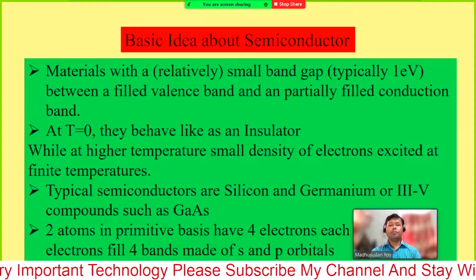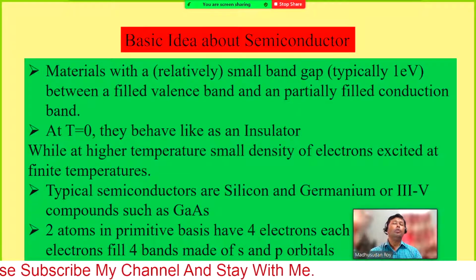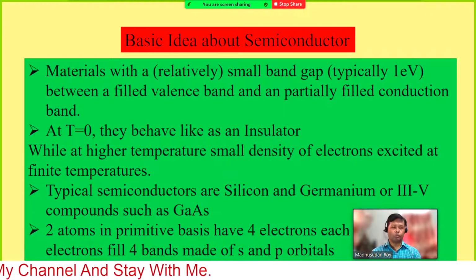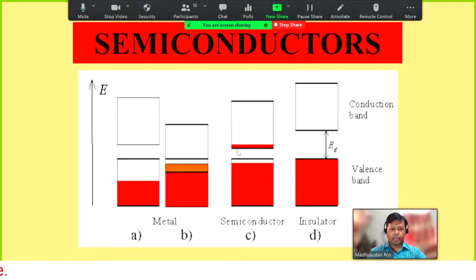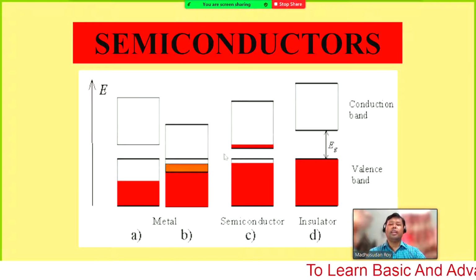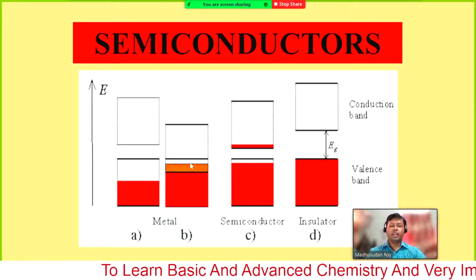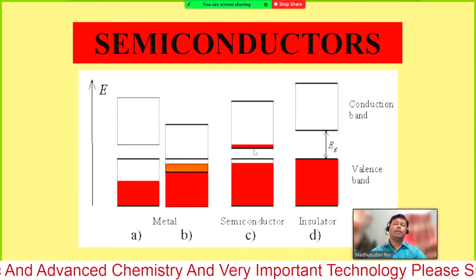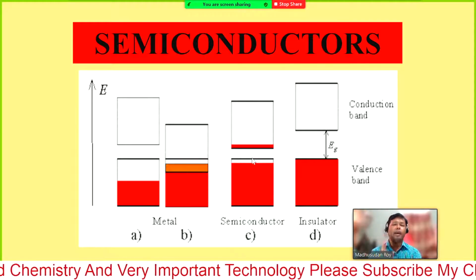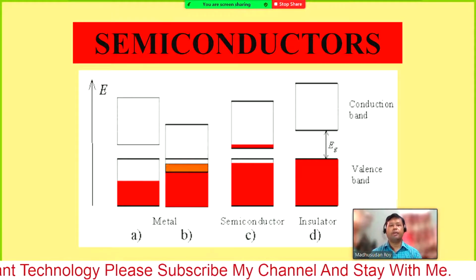So in case of a semiconductor, in most cases the band gap is around 1 electron volt or less than 1 electron volt. That means the difference between this line and this line, you can consider is around 1 electron volt. This y-axis gives the energy. Therefore this gap is around 1 electron volt or a little bit less or more. On an average it can be 1.2, or it can be around 0.8 or 0.7 electron volt also.